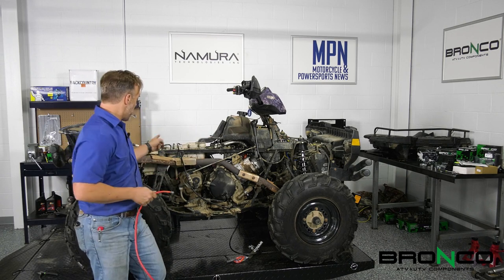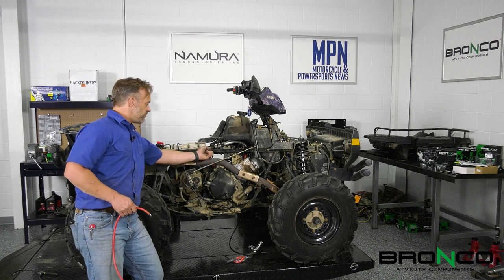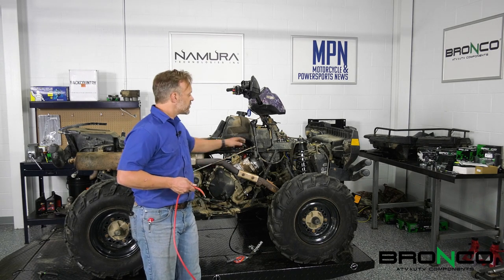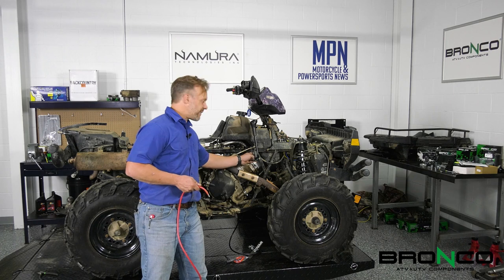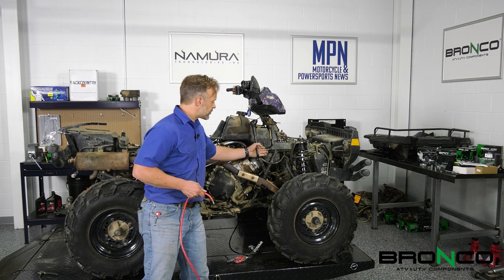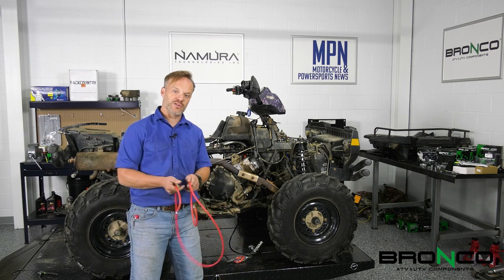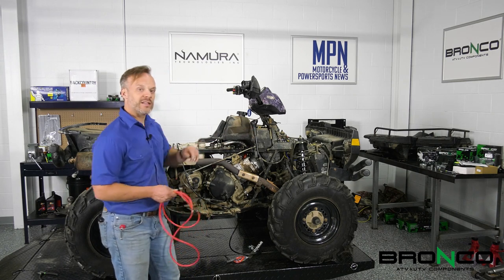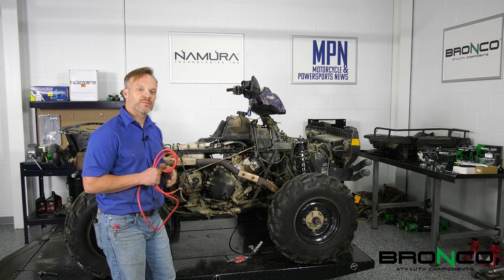Our goal is to get from there back to here. I look ahead of time to see where I'm going to route things. Inside of here there's a good place — this frame piece would be great to keep the cable under and we can zip tie it here to keep it up and out of the way so it's not going to drag on anything sharp. I also want to make sure we stay away from the shifter and come up here and over to the top. I look for sharp edges and want to make sure there's no place where the cable is going to get cut or frayed — obviously we don't want big sparks. Make sure you run as straight of a run as you can from there back to the battery. When we go to hook it up, we're going to hook up the positive first and then the negative so that way we make sure we're not getting any sparks.